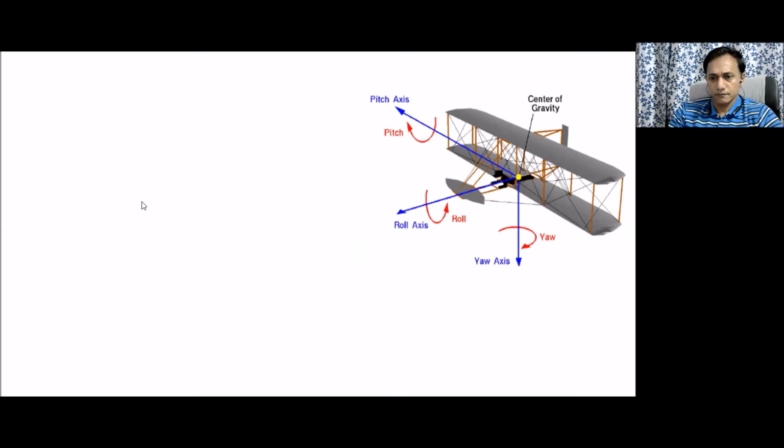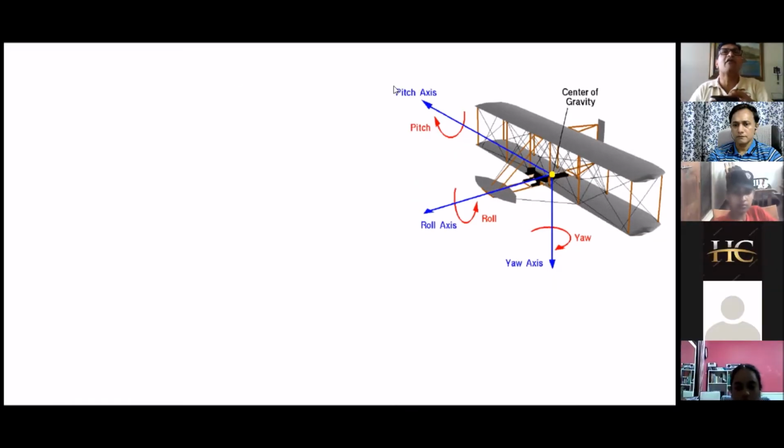If you look at the plane, as I said, the most important thing is controlling the plane. You know, actually, you are controlling the car only in one axis. You are only controlling that in the yaw, right? But when you take a big turn in a car, actually the car rolls a little bit. If you're taking a left turn, the car rolls a little bit towards left. And if you're taking a right turn, it rolls a little bit towards right. Have you noticed that?